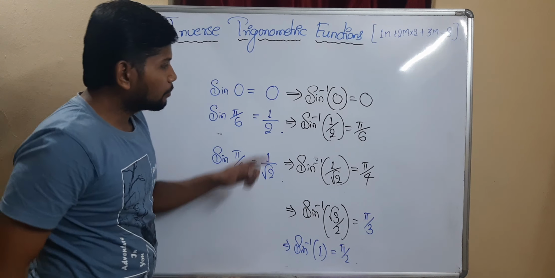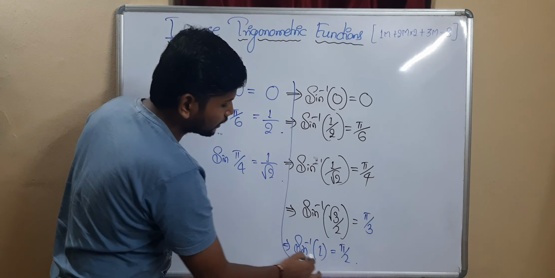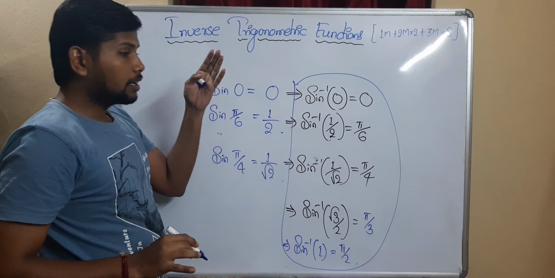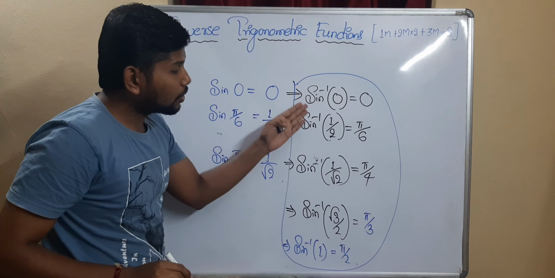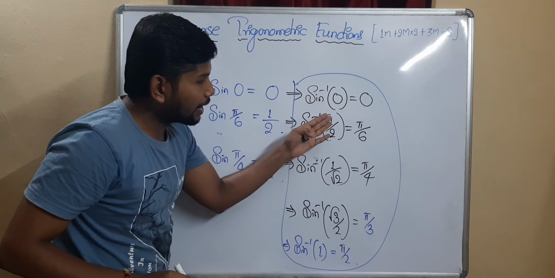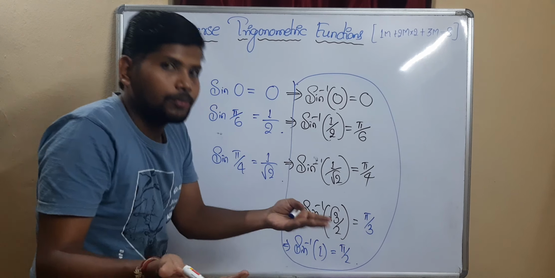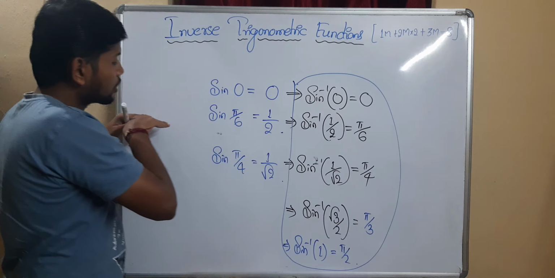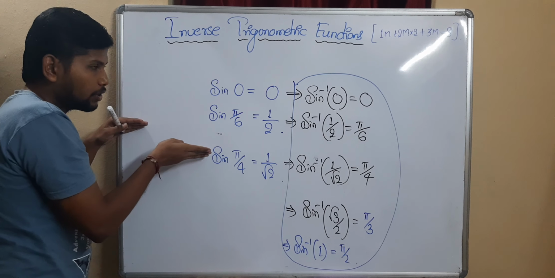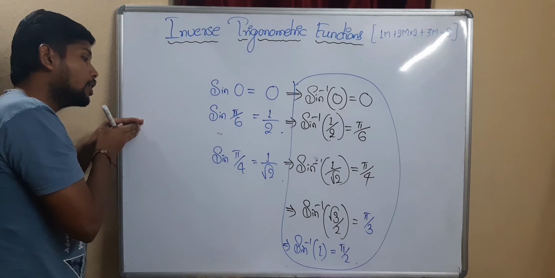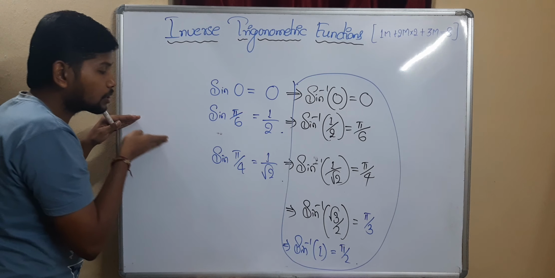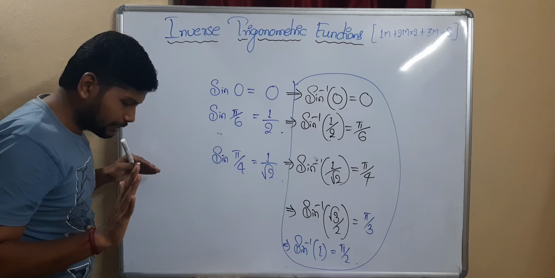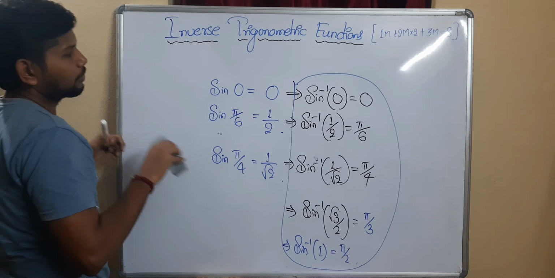Is it clear? In the second PU part you are going to learn this. You need to understand that sine, cos, tan are defined for particular angles, and for those angles we get the values. Now, inverse trigonometric functions are defined for the values, and you need to say the angles. Fine. That's good. Now concentrate.